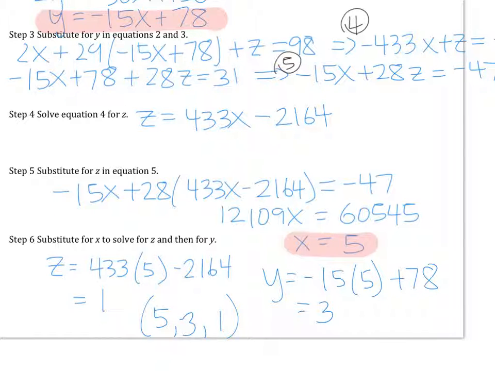And you have one to try. You can choose whichever method you like. Personally, I like elimination. Substitution definitely gets to be messy. So try that, pause the video, see what you come up with, and then follow my solution. It may not be the same way you've chosen, but as long as you end up with the same result.